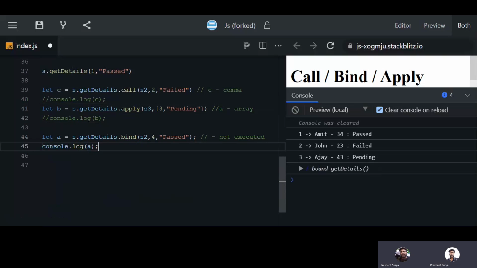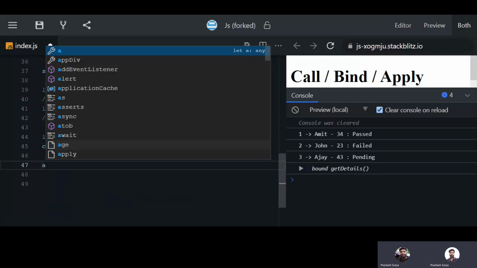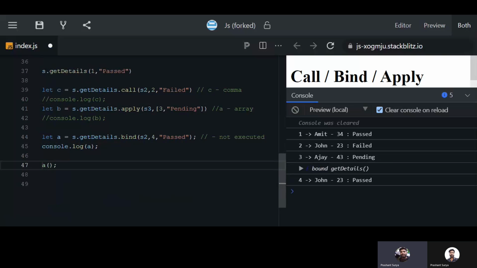To execute this function, you call it like this, and you will get your fourth result, John 23 first. That means the main difference is that call and apply are executed once you call them, but when you call bind, it will not execute at that time. You get a new function in return with the bound scope, and it's your choice when you want to run it.